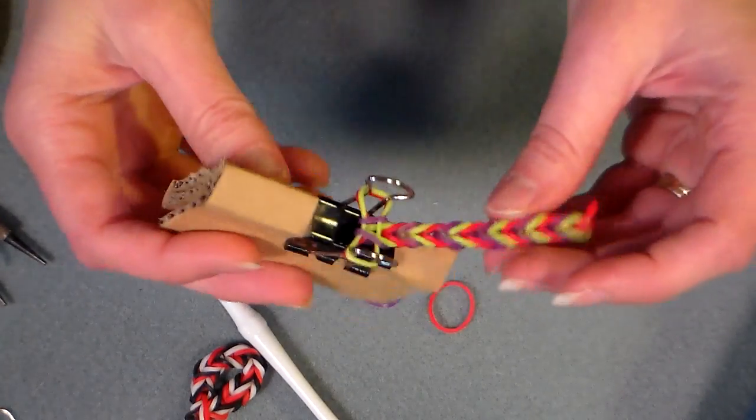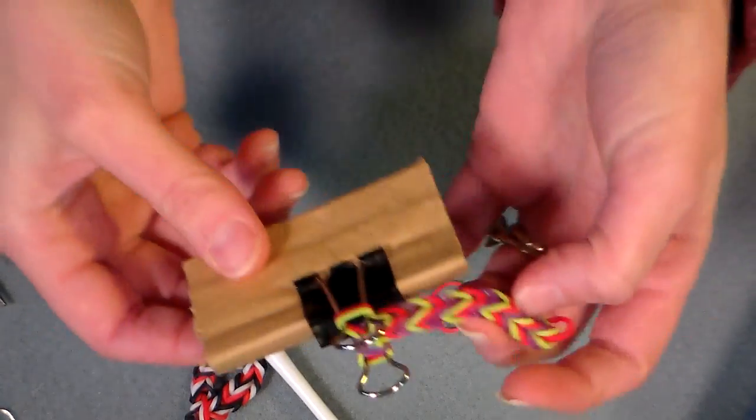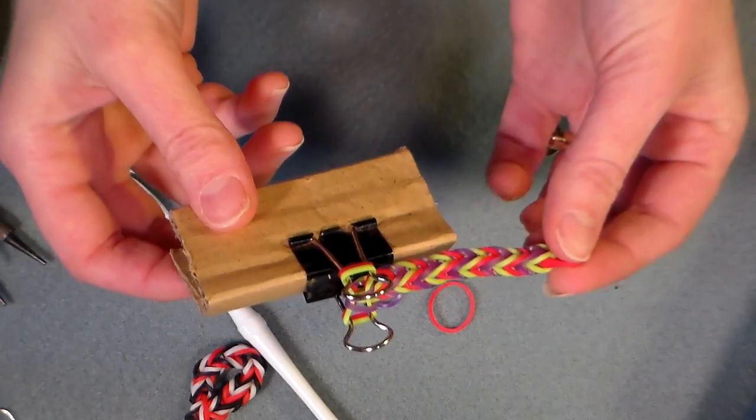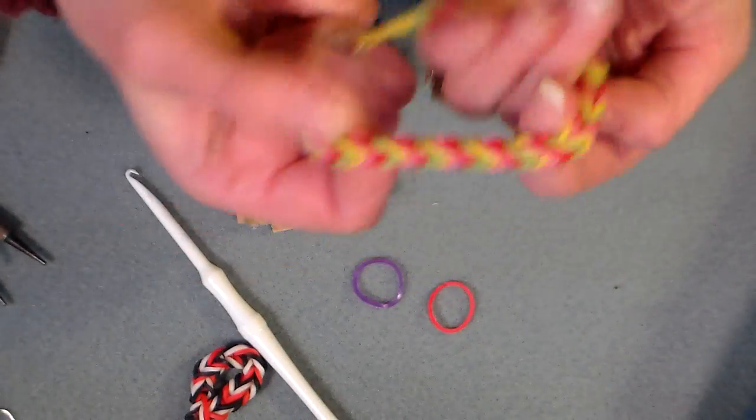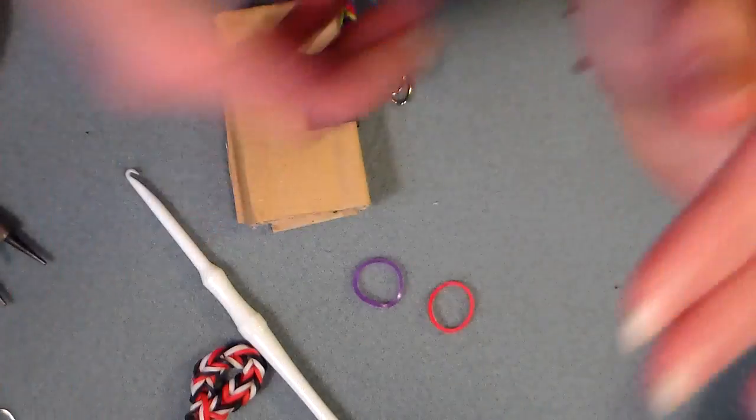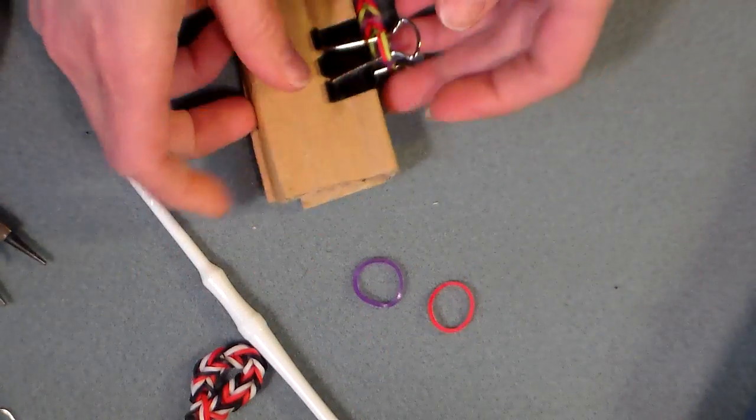Okay, I have my strip of little fishtail here, long enough to make an earring. If you wanted to make this a bracelet, I'm going to show you how to finish it off either way. If you want to make a bracelet, you got to make sure it's long enough to go around your wrist, like that. Obviously you know how a bracelet works, I would imagine if you're watching a bracelet video.